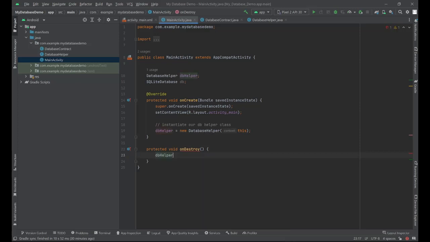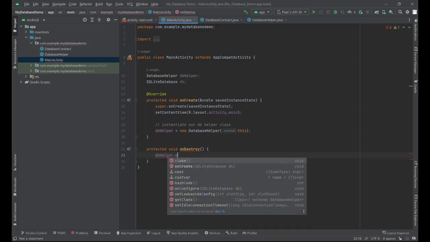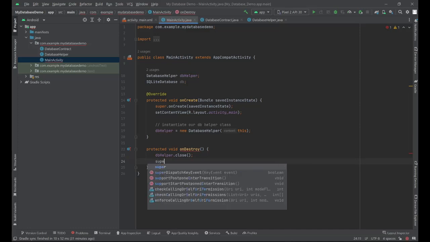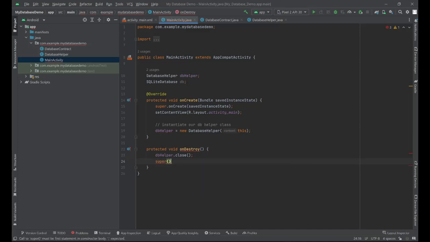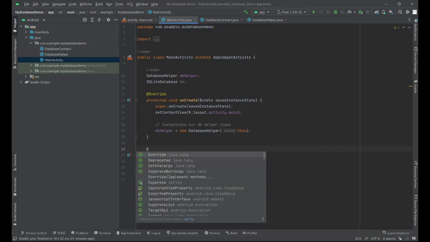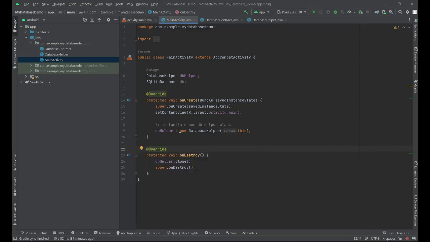So dbHelper.close, and then just call the super.onDestroy. So this would just call the onDestroy parent. So you can add override here as you want, but I think the IDE would already ignore this with or without. Yeah, so pretty much this is already ready to communicate with our SQLite.